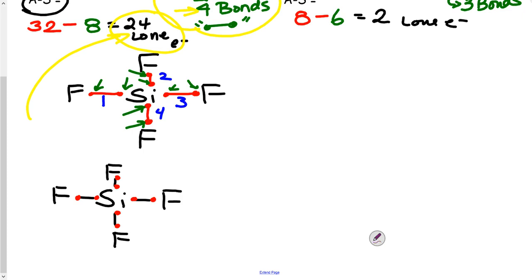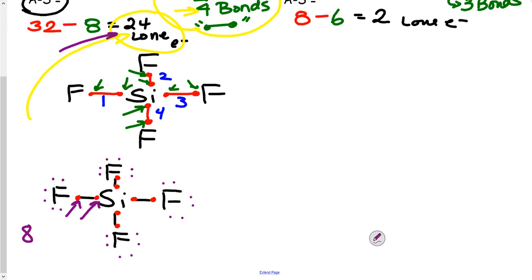So that means that each fluorine, in order to get to an octet, needs to get to 8. Each fluorine already has 1, 2. So each one needs 6 more: 1, 2, 3, 4, 5, 6. So by placing 6 around the fluorine, out of my 24 original ones, I'm now down to 18 left over. So I'll place 6 around this fluorine, 6 around this one, and so on until I use up all of them.